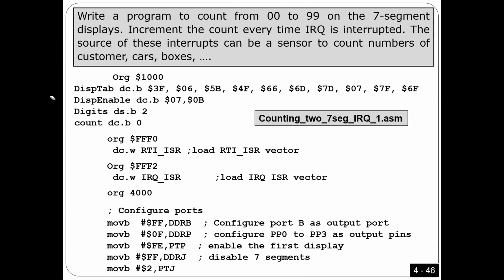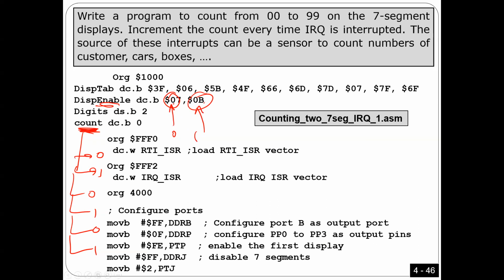So let me say again. Now, what's going to happen right now? I'm going to make a variable. I'm going to call it count. Count should always have a number, either 0 or 1, and then 0, 1, 0, 1. In one interrupt 0, then next interrupt 1. Why do you make it this way? Because in one interrupt, I'm going to add 0 to this one in order to get this one. Next interrupt, I'm going to add 1 to the beginning address to get this one. So one interrupt, I'm going to get this one. Next interrupt, I'm going to do this one.